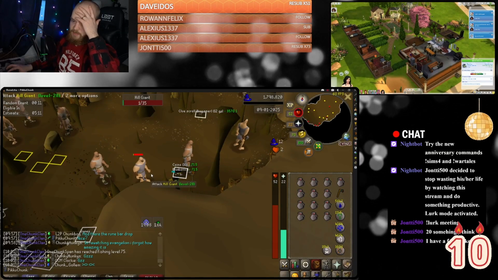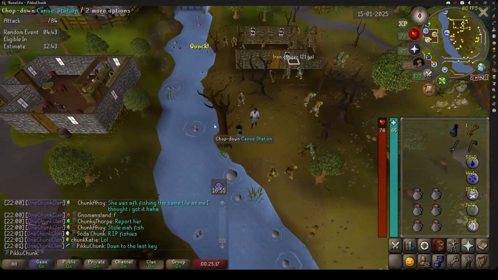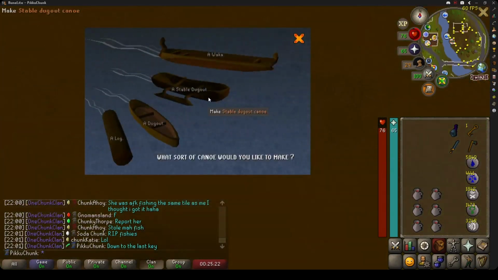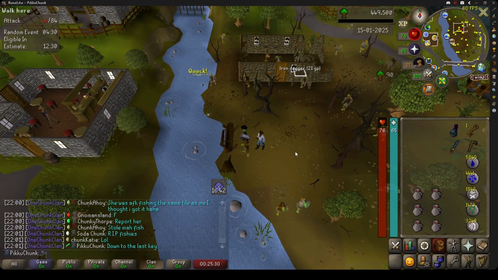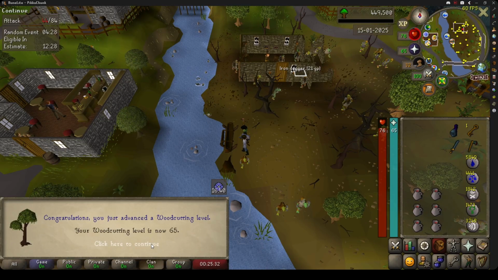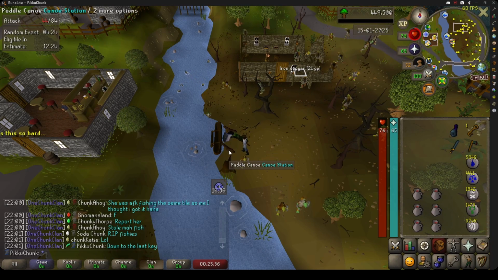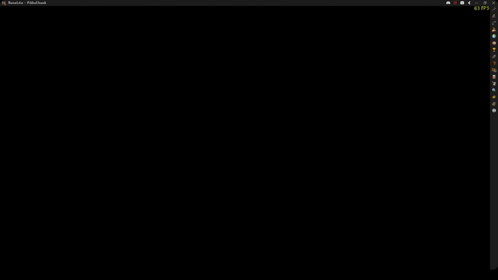Members cannot cast Entangle. Hot damn. That's a pretty fun level here. Coming up. 65 woodcutting, from just cutting canoes. Hot damn. I've been doing this a long time.